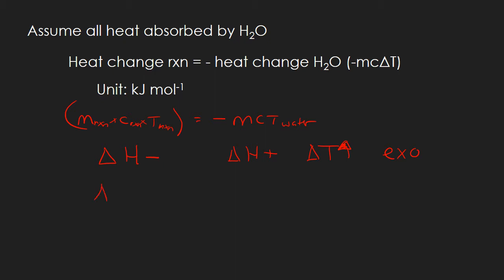If we calculated delta H positive for our reaction, that means water had a delta H negative. That means the temperature decreased for that water. So that shows that the reaction absorbed heat from the water, and that is an endothermic reaction. This second one does not occur with combustion or neutralization reactions. We will see an instance where it can occur. As discussed before, the unit is kilojoules per mole.